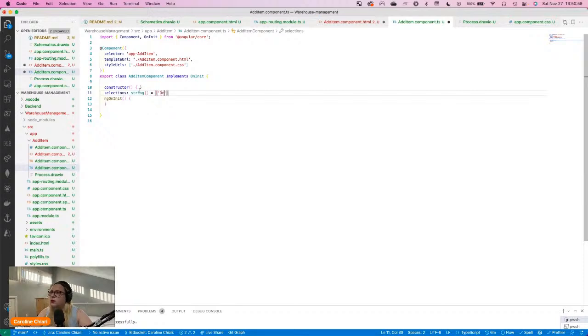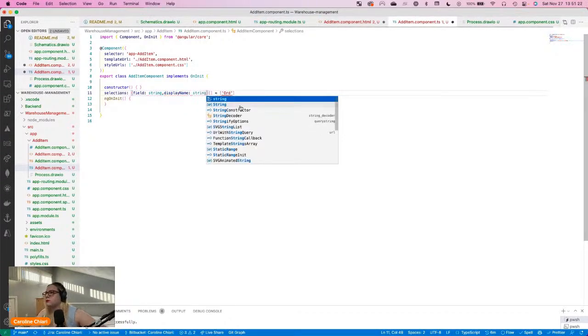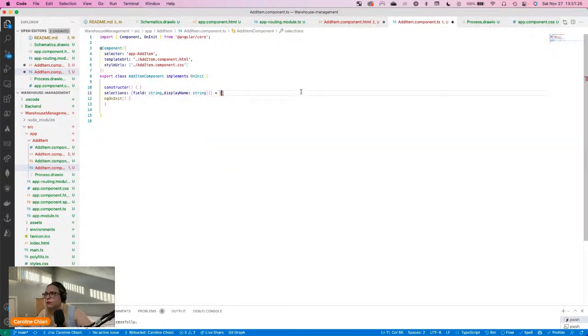Actually, that's going to be an object. The reason I'll make it an object is that when I create my object for storing in the database, I'm going to have a field that says order number, but I don't want it to have spaces.